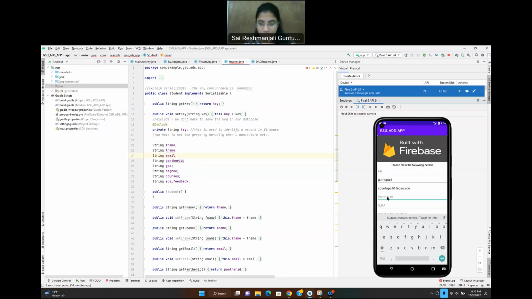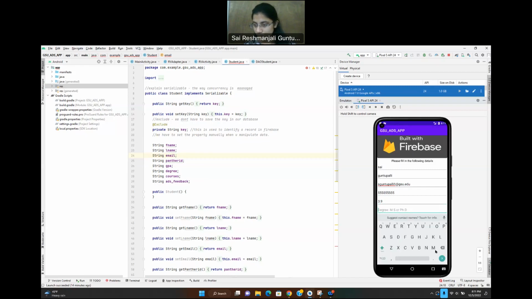Enter ID, let's say, and GPA, let's say 9, and degree, let's say MS. And any other courses that I'm taking currently, let's say I have another course which is FC.